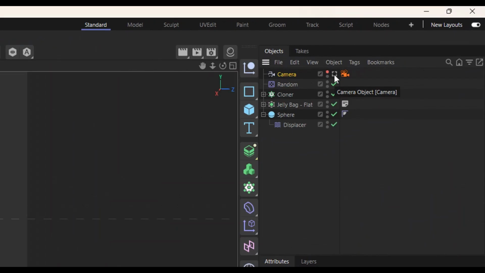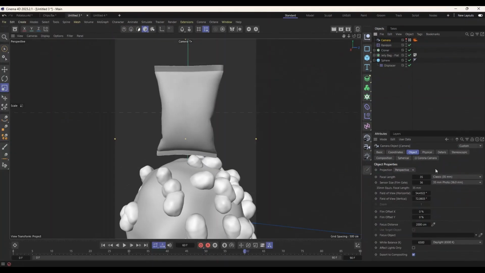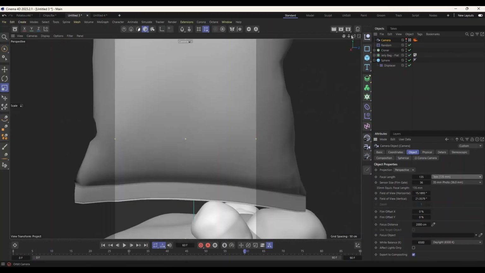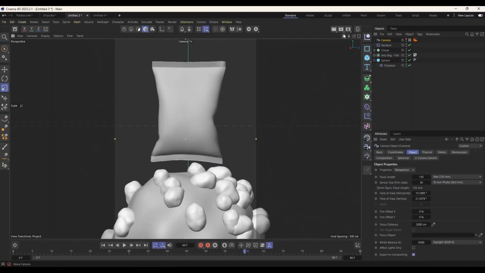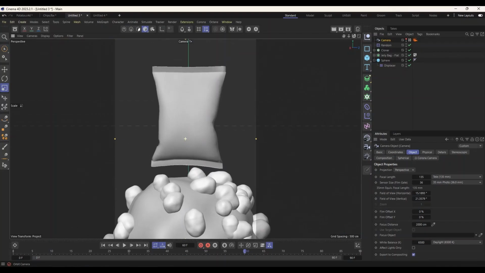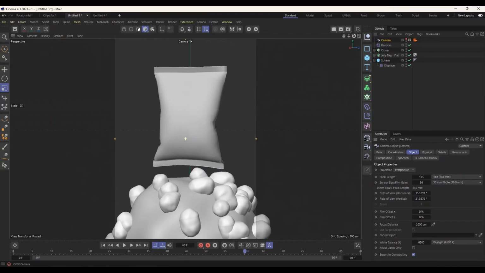Then whenever you select it, it means you are looking through the camera. So when you click on it, you are looking through the camera. Now go to the focal length, and then as usual I'll go for tele, and then try to adjust the scene to my preference.